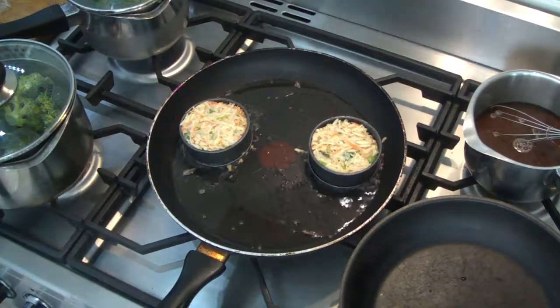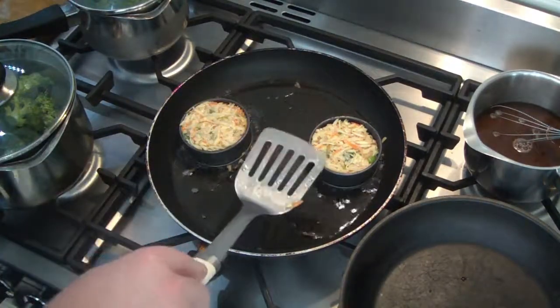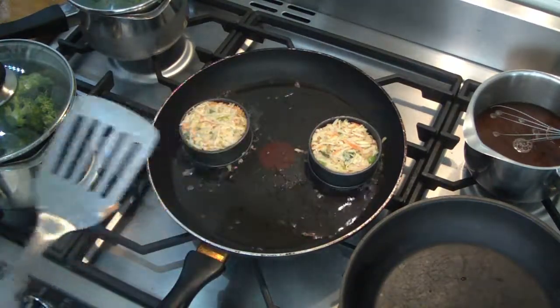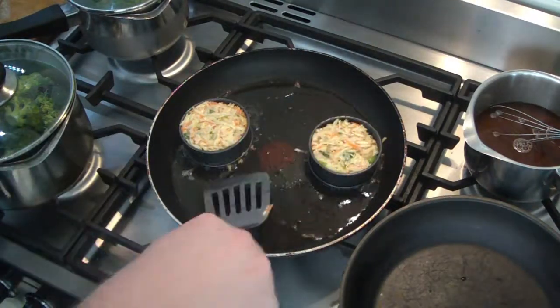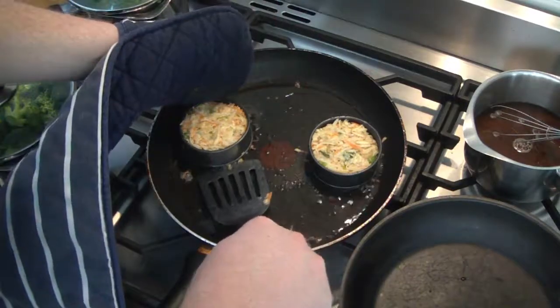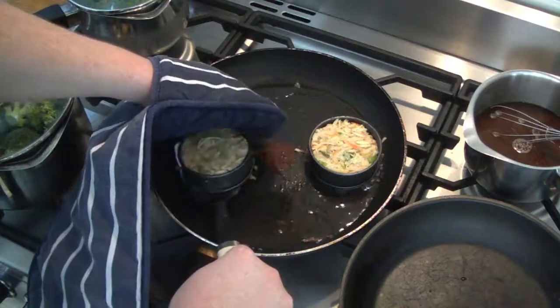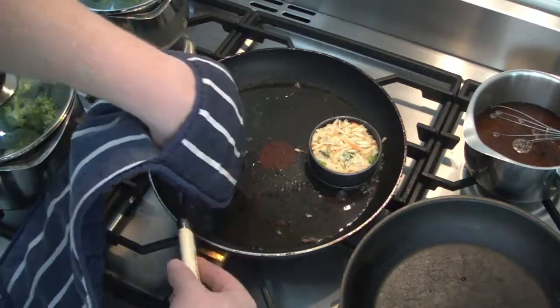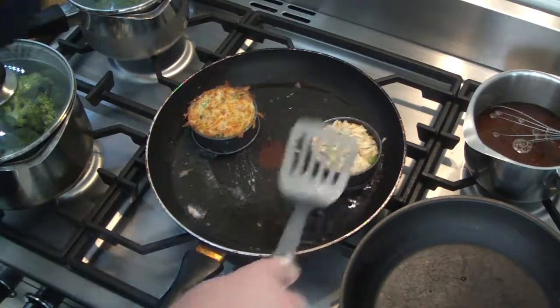Okay, so these have been in the pan now for about 3 minutes. What we do here is I'm going to take an oven glove because the tops of these moulds are going to be very warm. I'm going to take my egg slicer here, turn it over, and fry it on the other side.